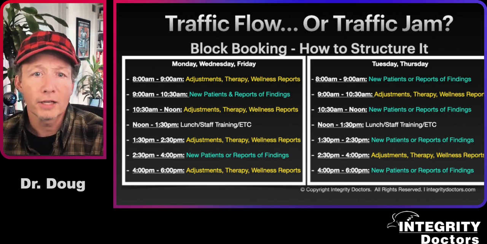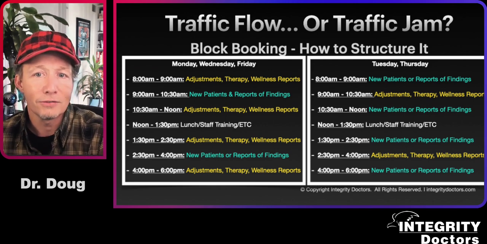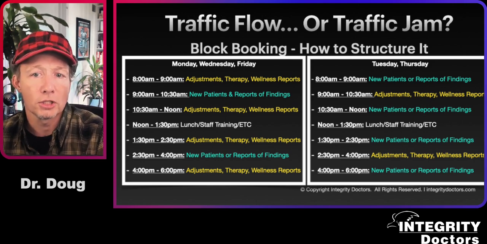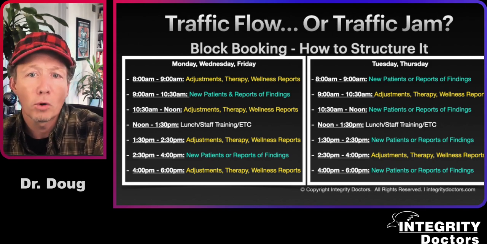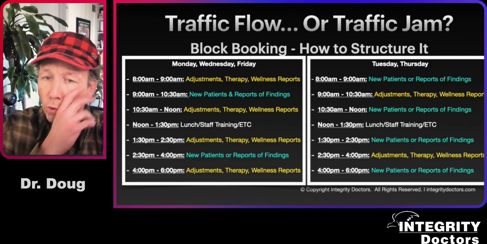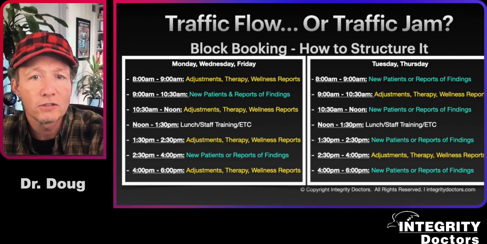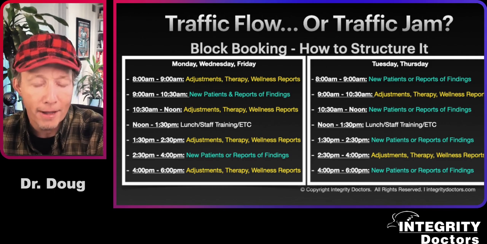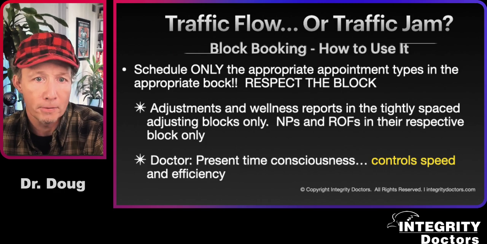Now, you may notice that I went to the Tuesdays and Thursdays and I just completely flipped that. All right. So this gives us some early morning and some late evening new patients and reports of findings opportunities, whereas more in the middle of the day, 9 to 10:30, we do adjustments and therapies, and 2:30 to 4, we do adjustments and therapies. So this is just one example of how you could set up a 5-day work week to give opportunities to everybody for new patient and reports of findings, as well as adjustments and therapies.